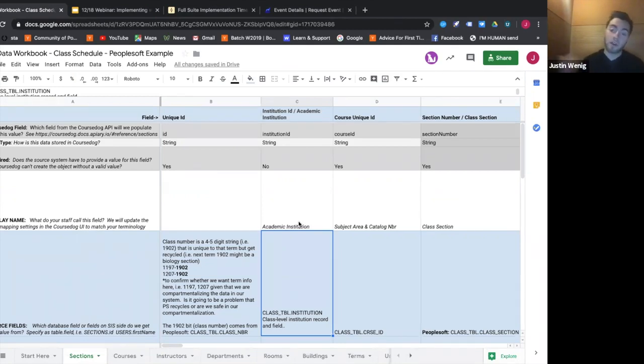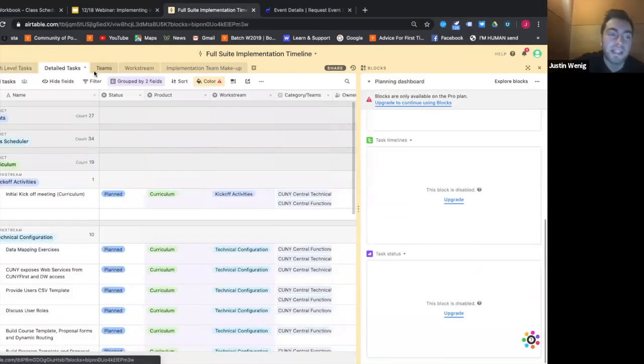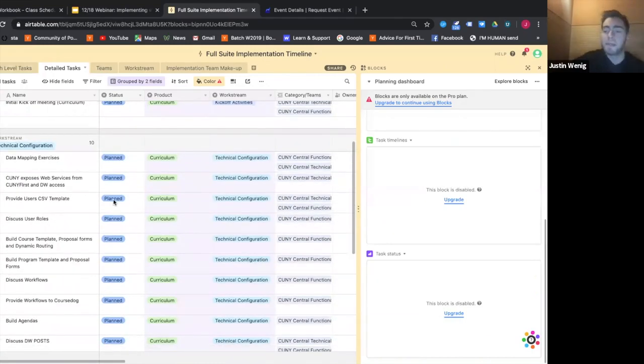So we always give our clients a general estimate up front, but we don't deliver any sort of timeline that has fixed dates until we've really gone deep into those data workbooks and the data side of things. Because the limiting factor, as I'm sure many of you know, to any project is the quality of its data. Setting up Coursedog is actually really easy. I could send you help documentation. You could set it up in one day. Obviously there's politics, but data is the hard part.